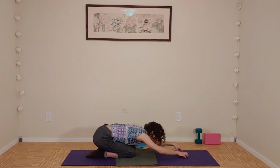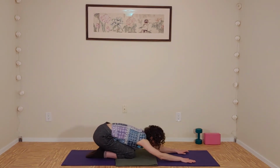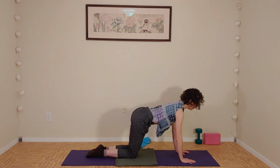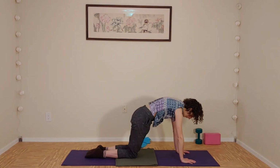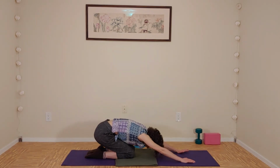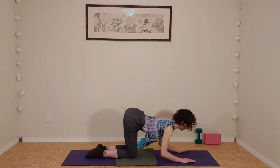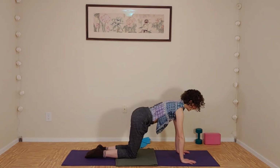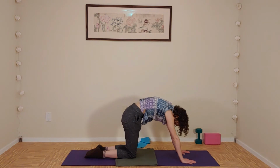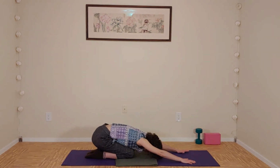And then walk your hands back to center. As you inhale, come up to hands and knees. And then as you exhale, really push the floor away, round your back, bring your hips back towards your heels, back towards child's pose. Inhale up to hands and knees. Exhale as you push the floor away and release. We'll do that one more time.